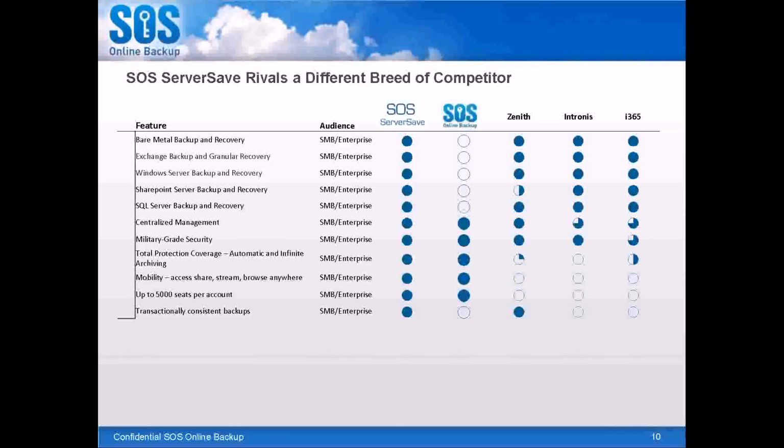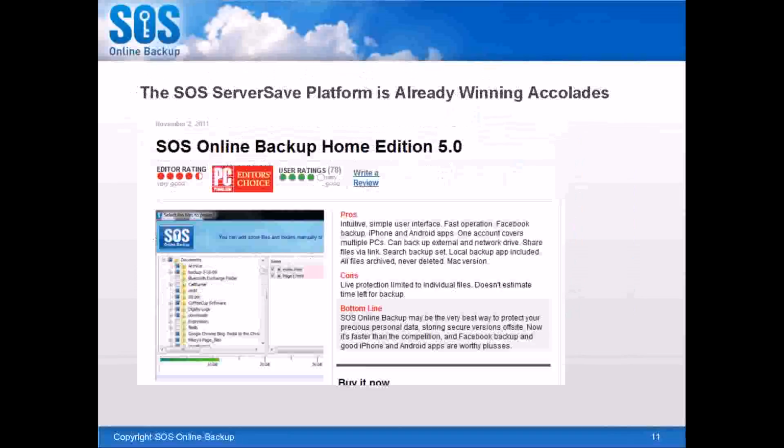All right, and I don't see any more questions right now, so we'll go ahead and move on. That was just a quick slide on our recent fourth-time win of the PC Magazine Editor's Choice Award for online backup, so that's pretty exciting. And it's for the version 5.0 software which SOS ServerSave is built on. So we're pretty happy about that. You can rest assured that PC Magazine has seen what we're doing and is happy with it.